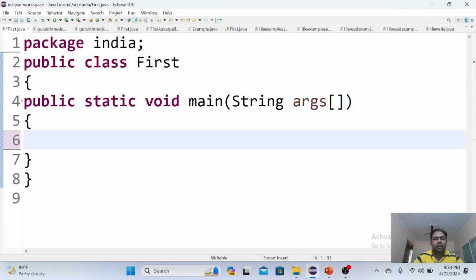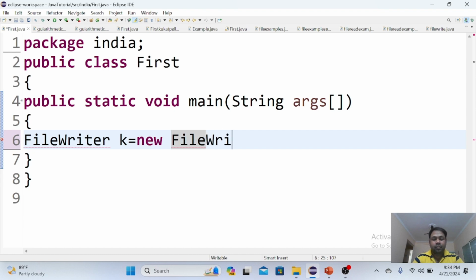What I'm trying to do here is create an object of the FileWriter class. The object name is k, new FileWriter, with brackets and a semicolon.